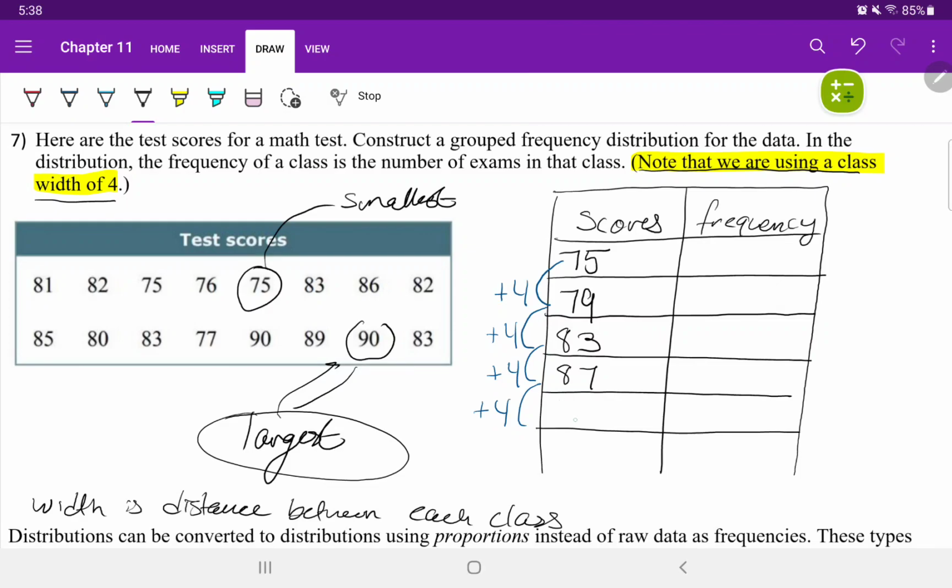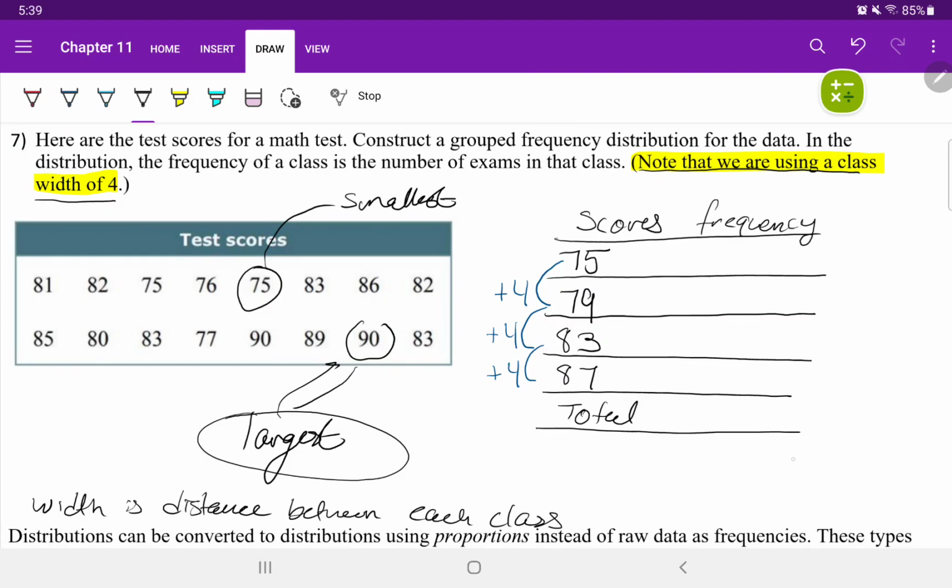We don't need that value there. It's going to go over the highest value. So I'm going to call my last row my total row. So I'm just going to rescale my table.